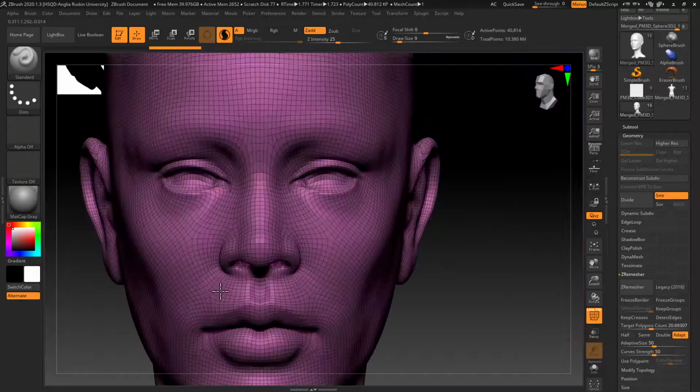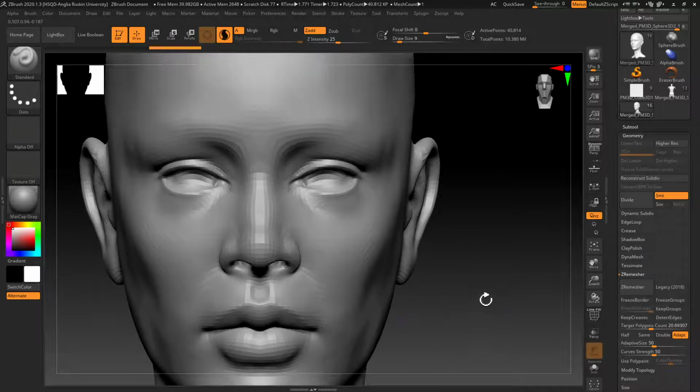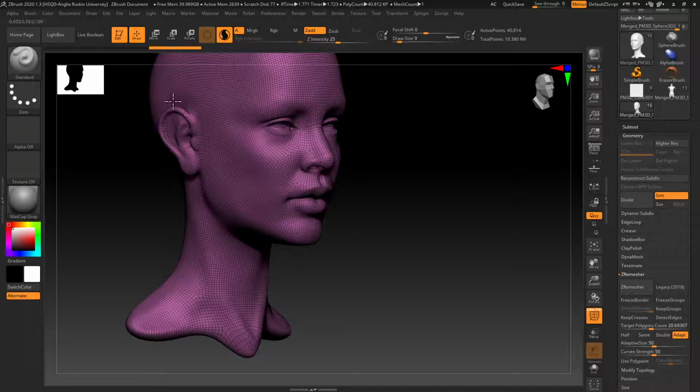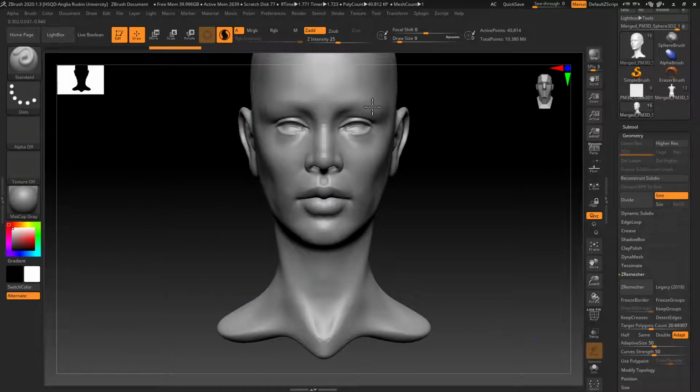So what happened now? I only got 40,000, and obviously by having 40,000 polygons, I lost a lot of the detail. Even though I have good clean geometry there, even this one has a little bit of pinching there, but that's fine. I have this to start doing my work. So with this one, I will have something that is cleaner for me to work with. But with 40,000 polygons, you cannot do much painting, okay?